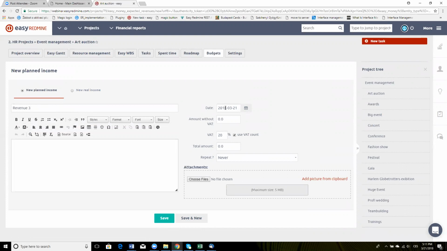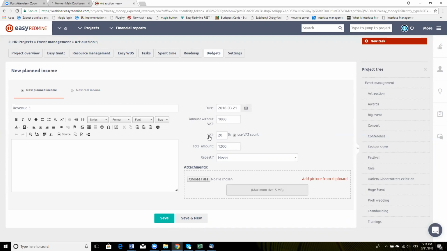We can see that there is also a date which is linked to the entry. Here I will just write down the amount. There is also the VAT, but there are different settings for that.